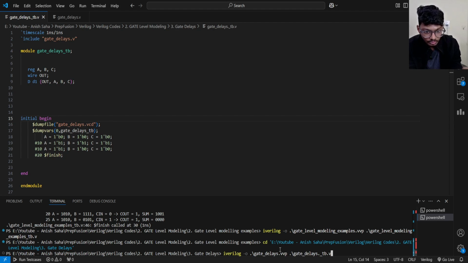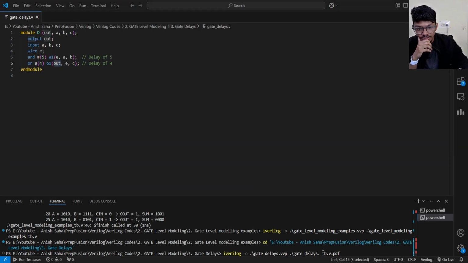Why is there a dot here? This should not be a dot. For some reason the name has become a dot, which is weird. The name is not correct, so I will change it.